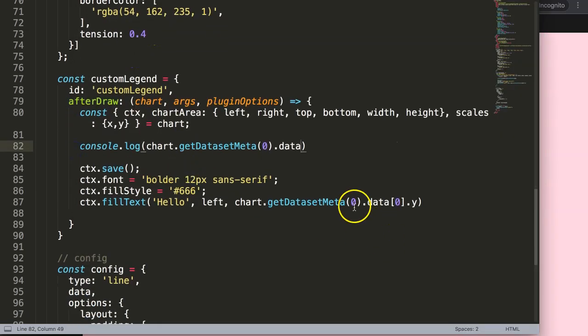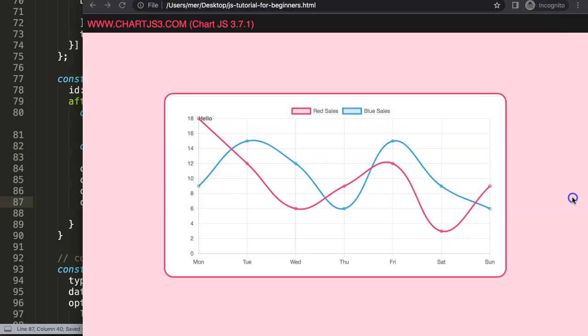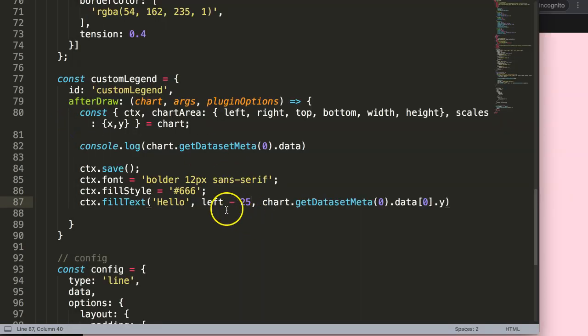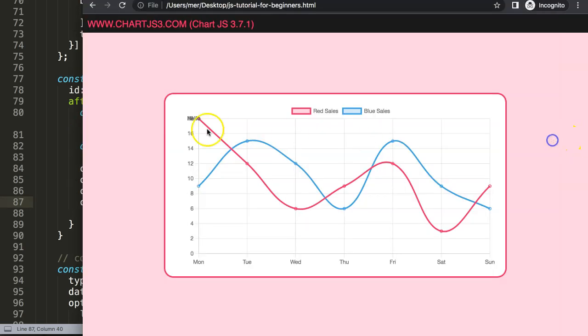So what we could do here is basically the following. We can say here left, then minus 25 pixels. Save that. There we are, and we could say, well, we maybe need even more. So how much more would we need? Well, we need to do a few things. First of all, we need to change here the text alignment.